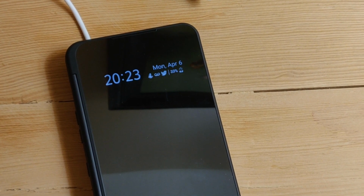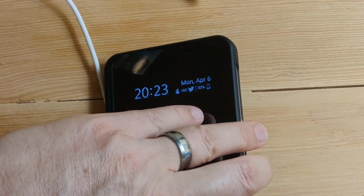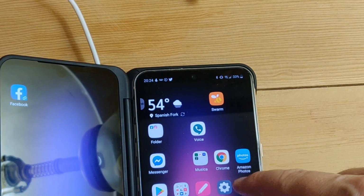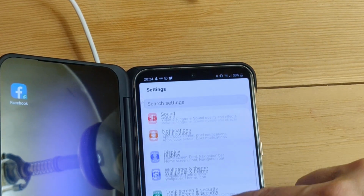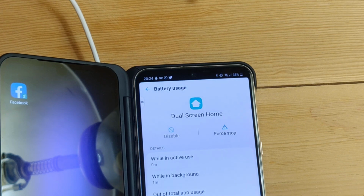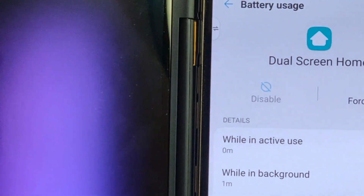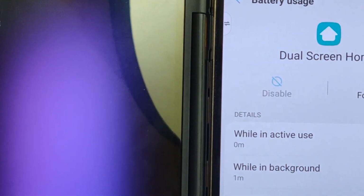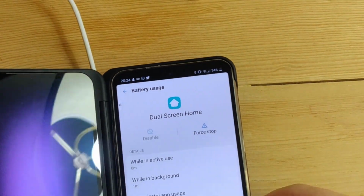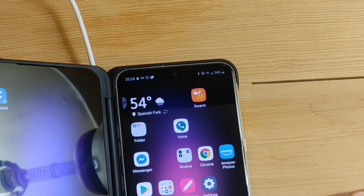And number 10, the dual screen software is always running in the background. I showed that in the beginning of the video. I haven't had this dual screen on all day or at all during this last charging cycle. And if I go into battery, scroll down to dual screen, you'll notice it was running in the background a lot, but not really. And it used a ton of battery, which is funny. It just changed it. Oh, you know what? Because it went down to 0. Anyway, it was over 1,000 milliamps that it used, even though the dual screen wasn't on. So it's constantly trying to check for the dual screen. Bad design, LG.